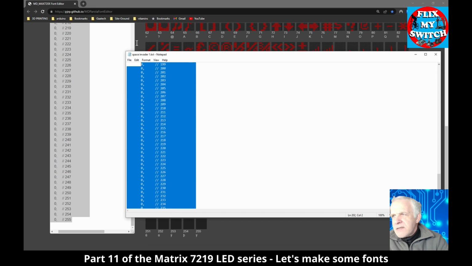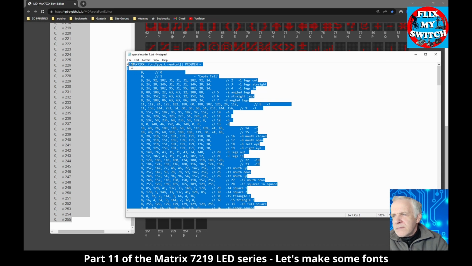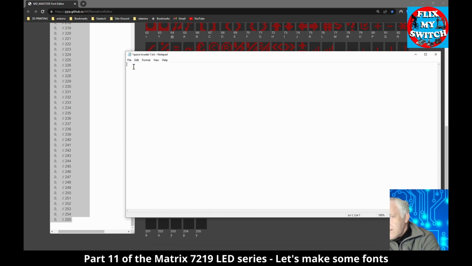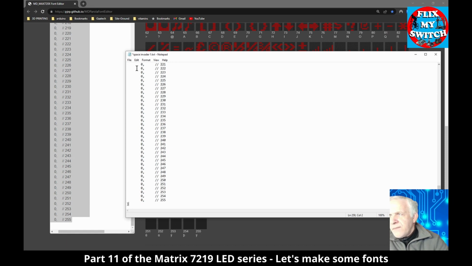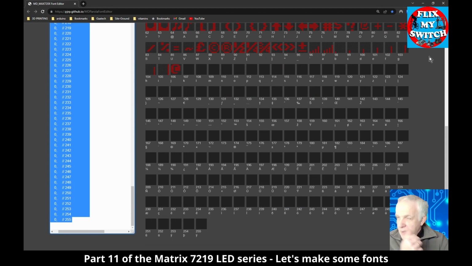This is the Space Invader file I had. Control V. File, save. And that should have Space Invaders written at the top. Yeah. And that's it. That's fun.